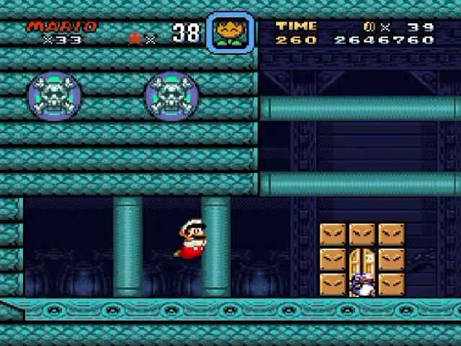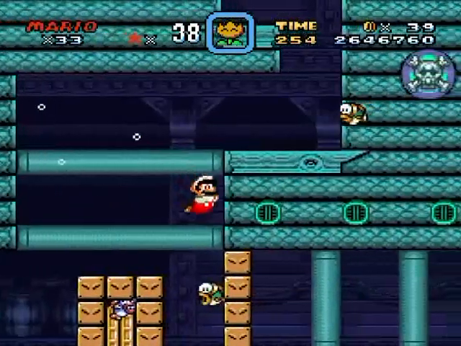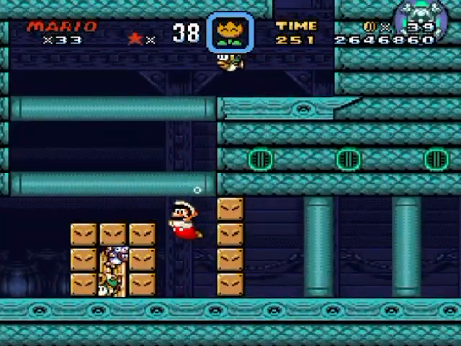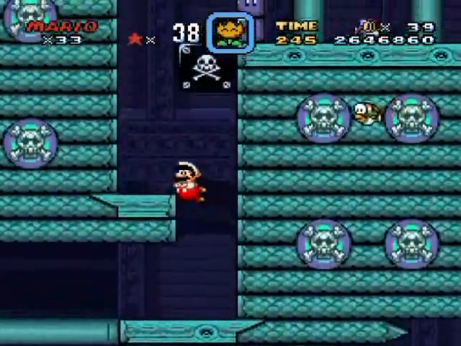Anyway, if you go to the next segment, this is why I thought you might be able to take the P-switch with you: see, the door you want to go through is right here, and as you can tell, you're going to want to go through this door, which means that you need to take a P-switch with you up to that door.